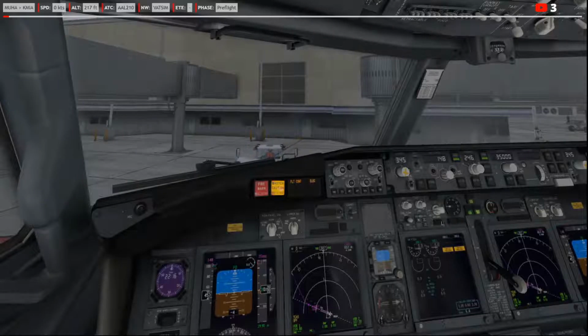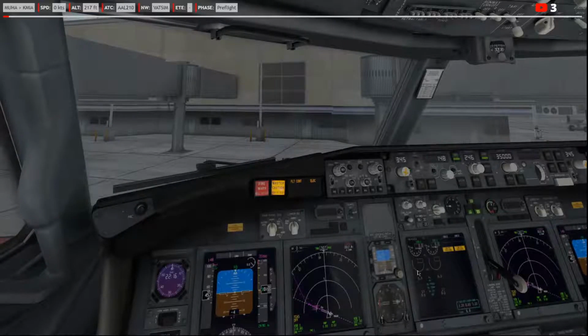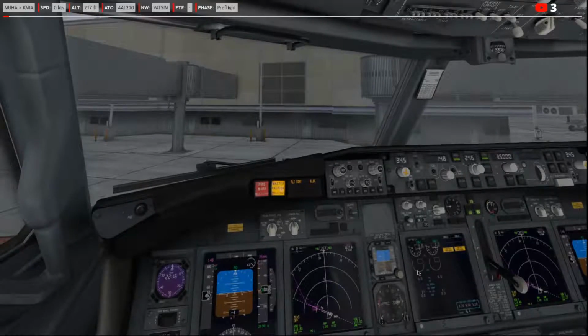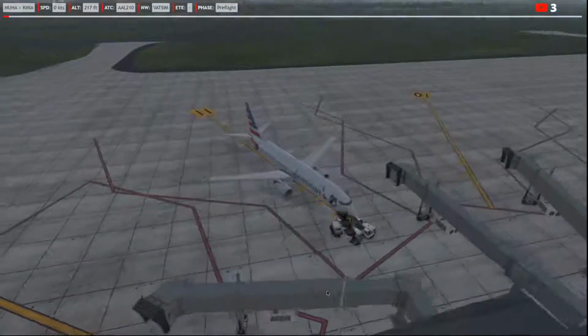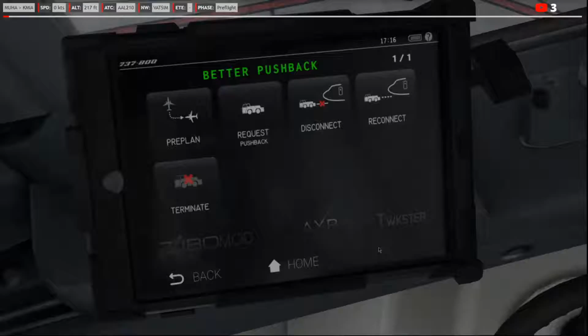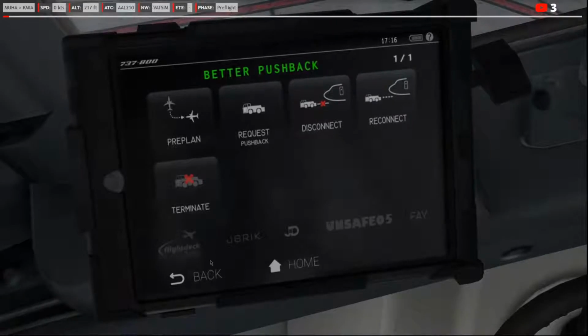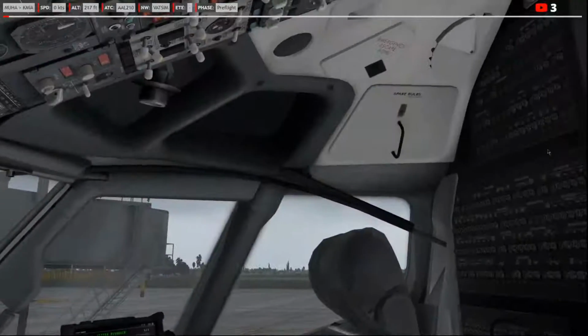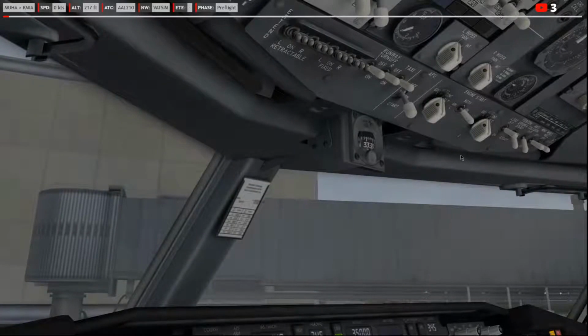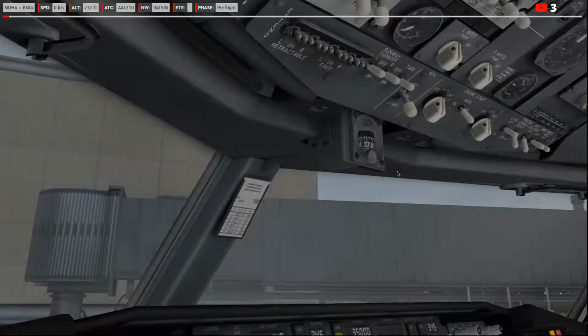Meanwhile, let's keep the anti-skid off for now, and then we can put it onto RTO. So, nothing much to do at this point, except look at this bad boy right here. Oh man, this did not close our doors because we don't have our beacon light on, so let's make sure we turn on the beacon light. Okay, all doors and hatches are closed. Ready to connect. Alright, go ahead and connect.